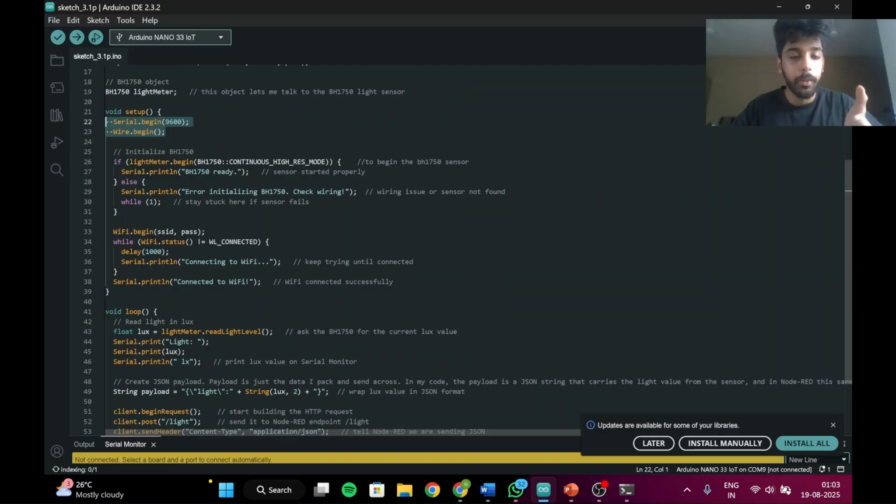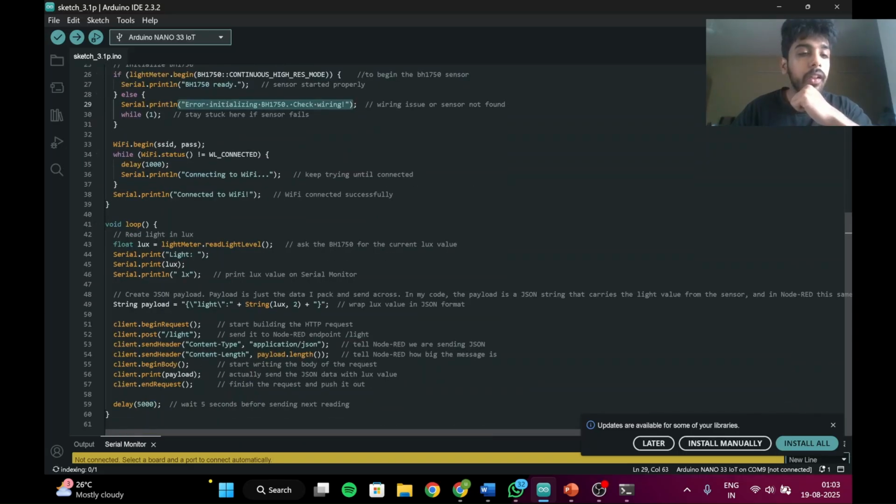Here you can see Serial.begin just begins our serial communication, and you can see the values on the serial monitor. Here Wire.begin begins the I2C communication, and in the void setup you can see I have to set up my ambient light sensor, the BH1750, to check that it is working. So we'll get BH1750 is ready printed, and otherwise, if we are facing any error, we'll get that in our serial monitor.